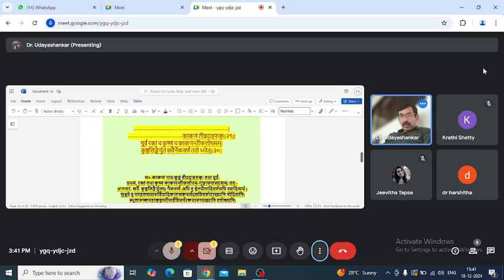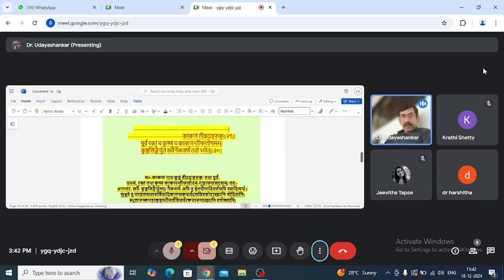Kakananti Falopamam Gunja Falasadrisham. Commentator has mentioned Kakananti is the Gunja, the one with color red, and in the middle there is a black dot, fully red with a black dot. It's a Gunja Phala Sadrisham. Tata Anantaram. That's why Purvam Raktam Tata Krishnam. Initially red color and in the middle there may be black color, or initially red and then it turns into black. For this one he has given the Gunja Phala Sadrishyam.